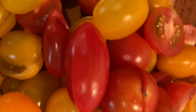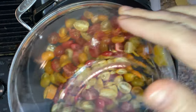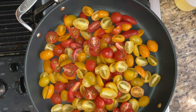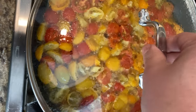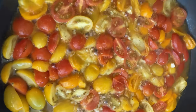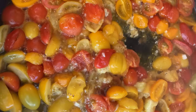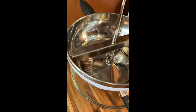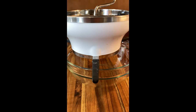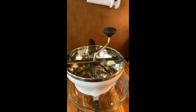Che bella tomate — the lifeblood of Italian cooking. I'm using a variety of snacking tomatoes to make a passata, cooking them with a pinch of salt and chopped garlic. It's important to cover the pan and use medium to low heat for about 10 minutes, stirring occasionally — you don't want the tomatoes to brown at all, we're just trying to soften them a little. While the tomatoes are cooking, I've assembled my food mill, which will help us remove the skins and seeds to give us that clean, pulpy, strained tomato passata — the staple of Italian cooking.